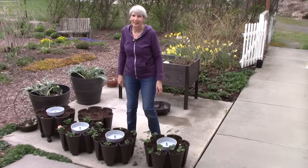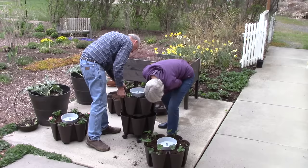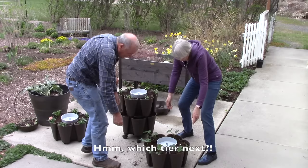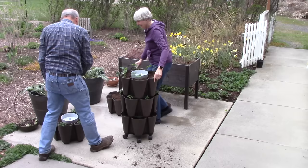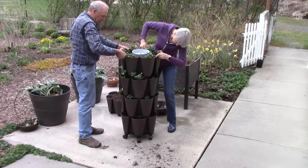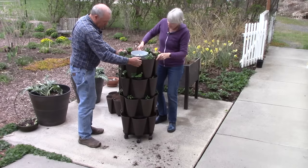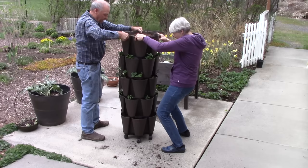Okay, everything is planted. Now I'm going to get Bill's help to assemble the whole planter. Peppers first. There we go. Strawberries next. There we go. Flowers. Last year I put the flowers all the way at the top, and then it was hard to see them and enjoy them, so I decided I was putting them in the second highest tier this year. There we go. And the lettuce. I think that's it.